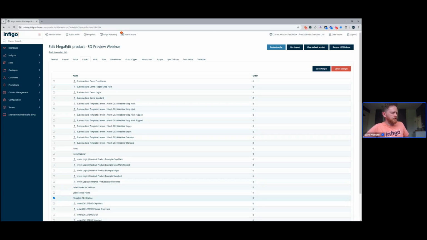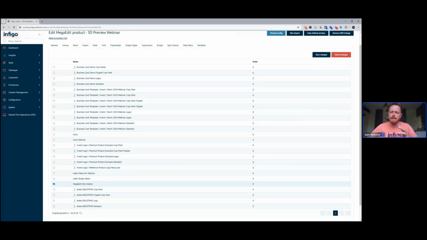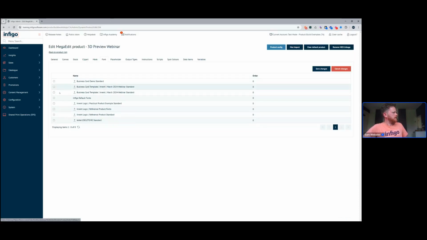Another one I'll draw your attention to is the actual clip arts. So what I'm going to do is create or import some clip arts, which is not going to be visible to the customer, but is visible to the administrator. And this clip art category is going to contain the actual image of the die line itself, so our 2D template. Now, it may or may not be exactly the same image that you utilized in Blender, but basically it's going to give your customers the workspace that they need. So some kind of reference as to where they need to put things to get it to appear on the 3D view. I'll show you those in a moment. Let me assign some more.